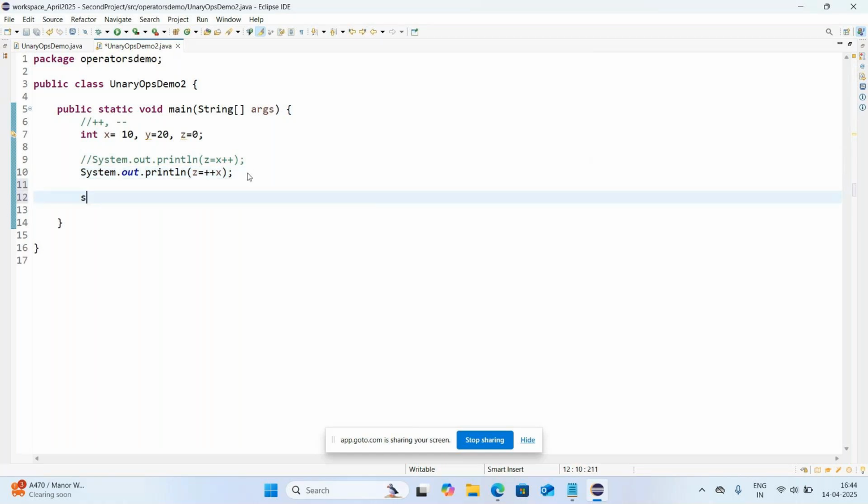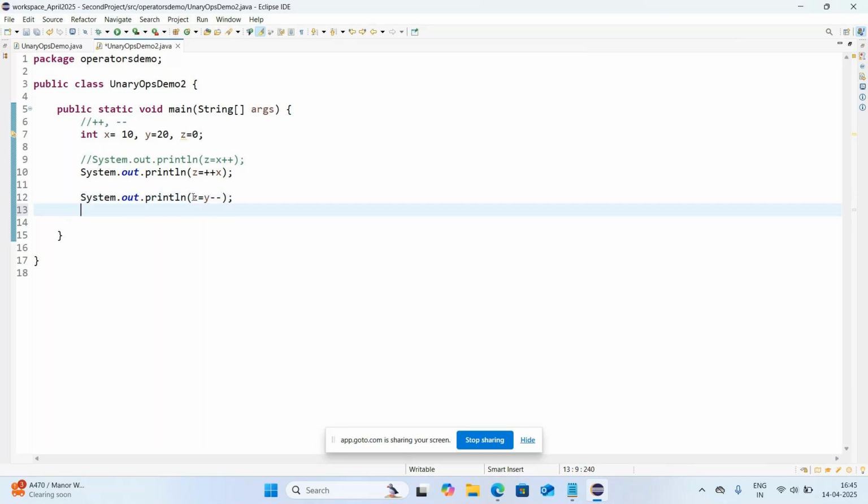Same for post decrement and pre decrement also. If I write, let's say, z equals y minus minus, you can observe this. As I mentioned, first the operation, then post that operation the decrement.